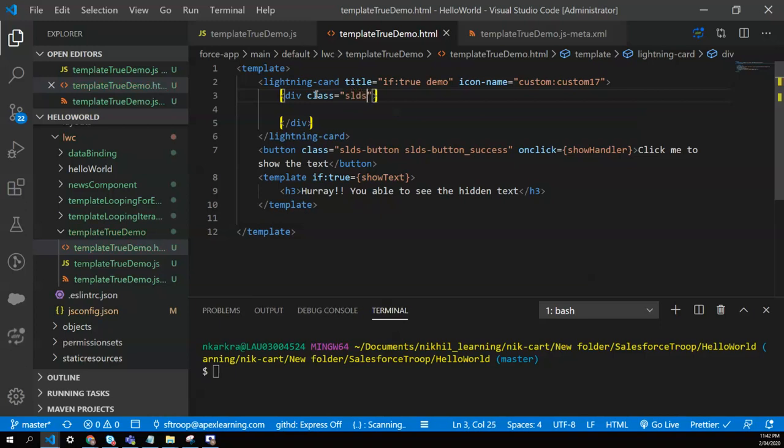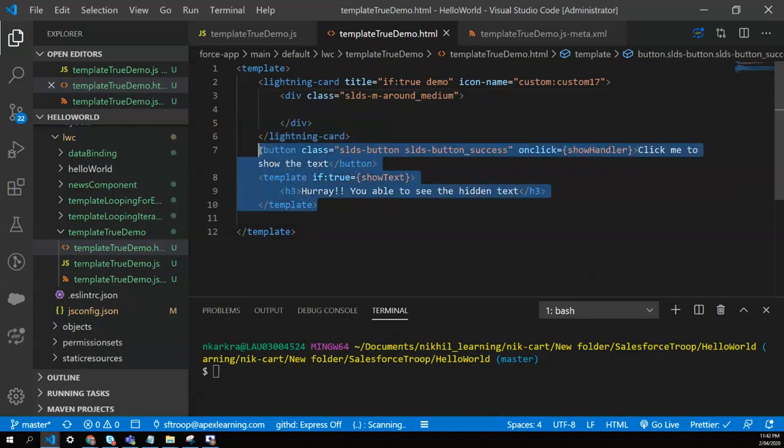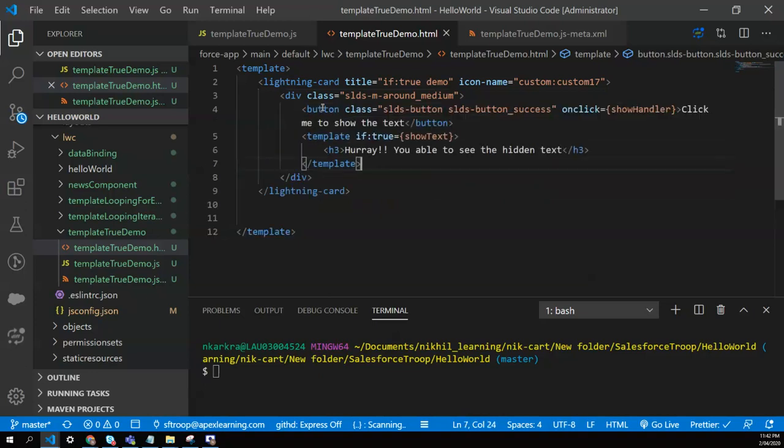This is all Lightning Design System classes. Medium margin, and let me cut our existing code and place it inside our component. Apart from that, I guess we are good.